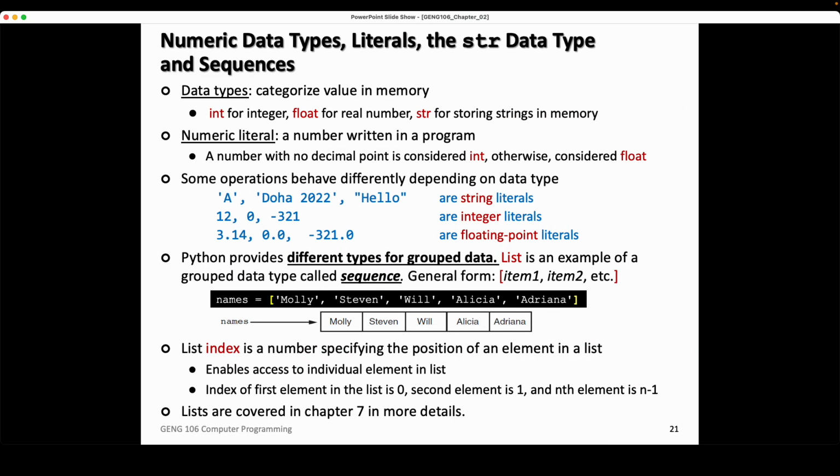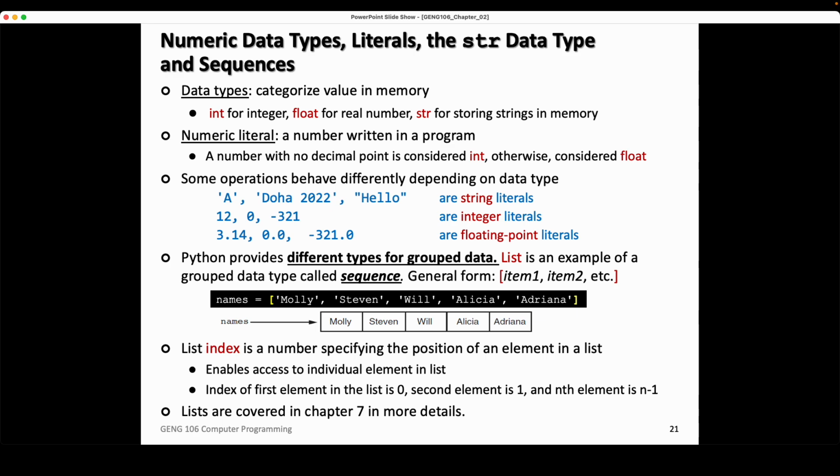So for these parts, first the numerical values. I can assign numerical values to variables like 12, 0, and so on. Then it will be integer data. But if I use a decimal point, then it will be a floating point number. So for this literal, I mean the data that we directly put in our code, like 3, 5, 7, and so on. So numerical, integer literals, or floating point literals.